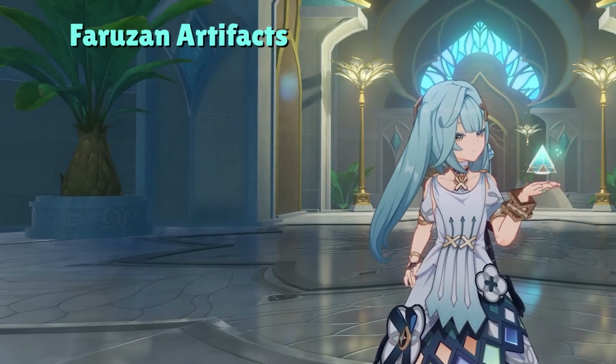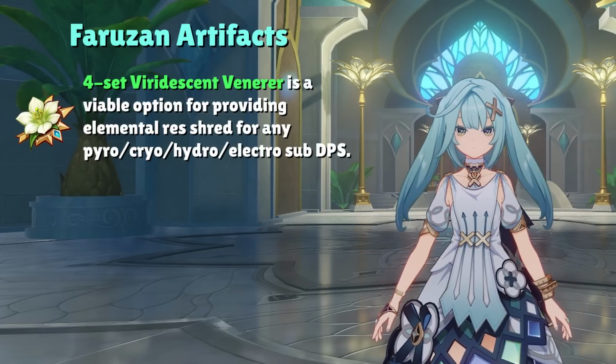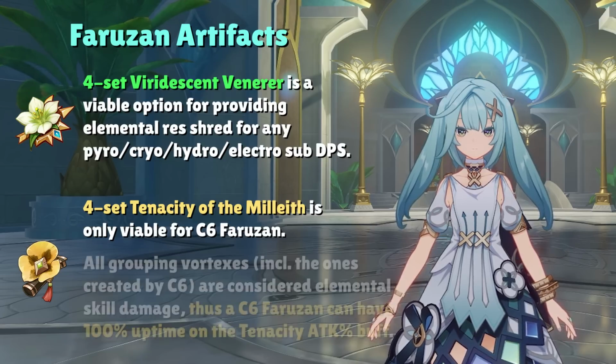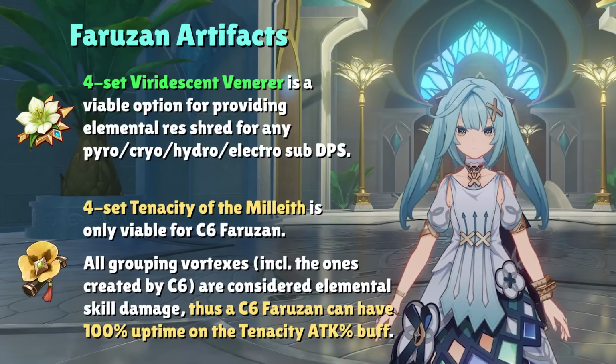And last but not least, the 4-set Viridescent Venerer is viable if you have a Hydro, Pyro, Cryo, or Electro sub DPS, while the 4-set Tenacity of the Millelith is viable only if you have C6 Faruzan. Tenacity is only used on C6 Faruzan because all of her vortexes that pull enemies in count as elemental skill damage, including the ones from her C6 effect.